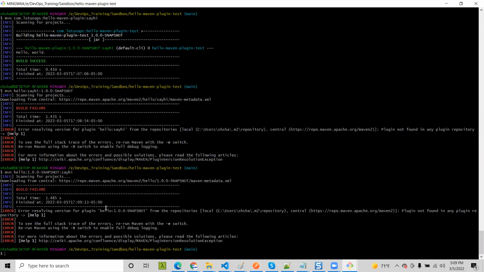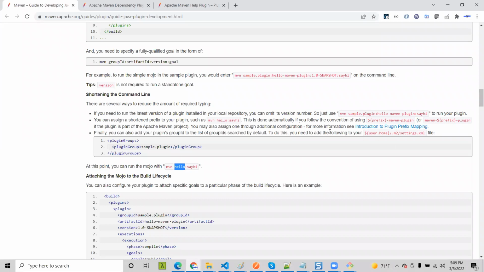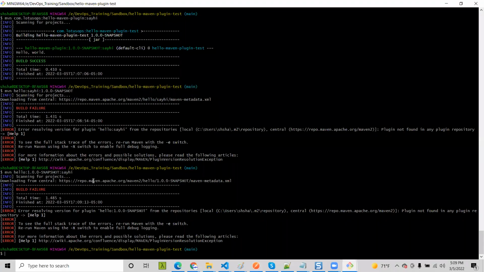So with a shorthand form, it doesn't give you the option to get a specific version. It always gets the latest version. That's probably what the documentation is also talking about. If I have to give a version number, I have to give an explicit path of group ID, artifact ID, and the version number. If I use shorthand, it always gets me the latest version. I mean, nobody is going to ask you all these questions in real life, right? I'm just trying to be a super QA or tester, and I'm trying to test all the possibilities. And we know this version cannot be got.